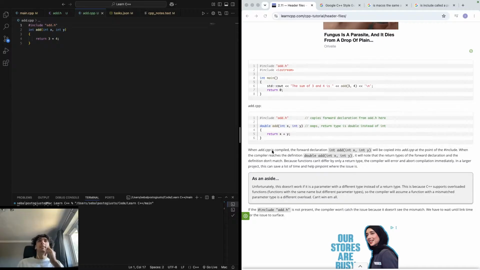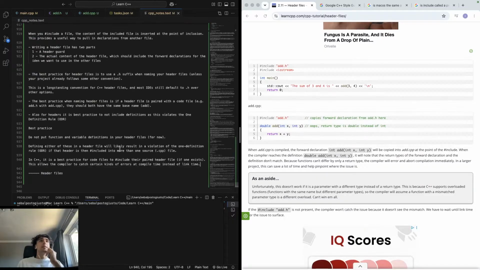When the add.cpp is compiled, the forward declaration will be copied into add.cpp at the point of the include preprocessor. When the compiler reaches the definition, it will note that the return types of the forward declaration and the definition don't match, because the functions cannot differ by return type.